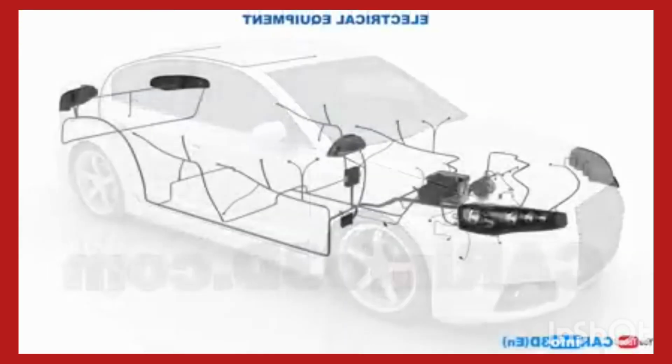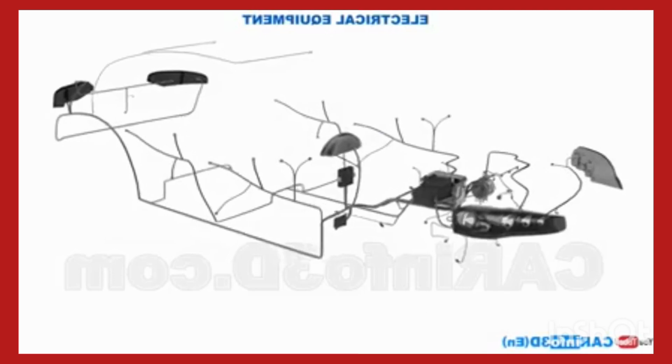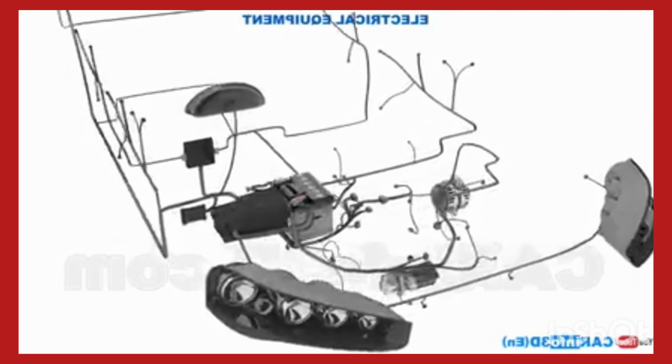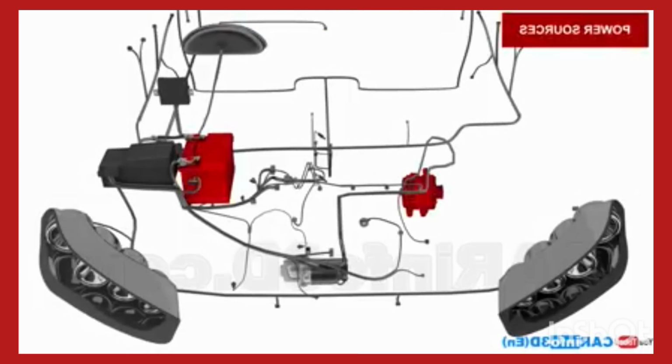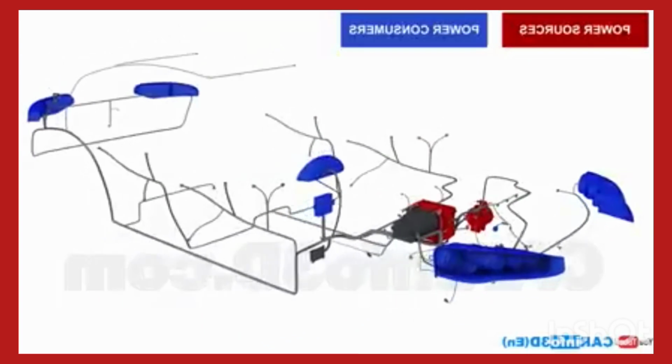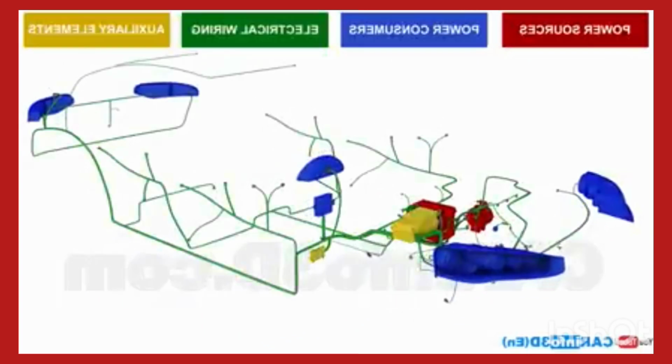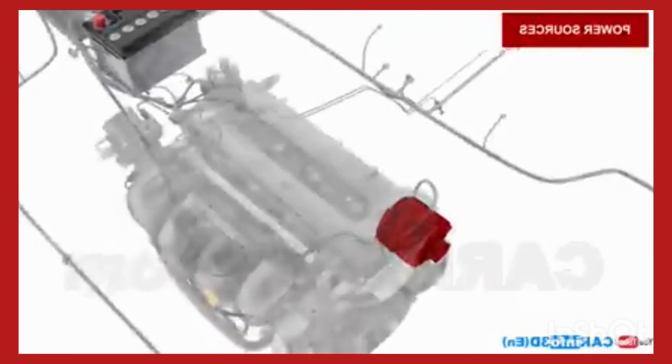Passing on to electrical equipment. Modern vehicles are inconceivable without electrical equipment. It stores, generates, transmits, and consumes electricity. And electrical equipment within a vehicle can be classified into a few categories: power sources, power consumers, electrical wiring, auxiliary elements. Power sources are the battery and the generator.